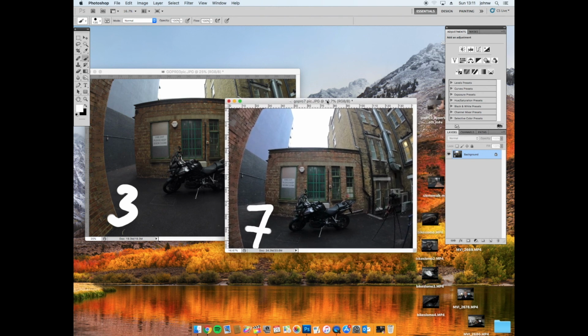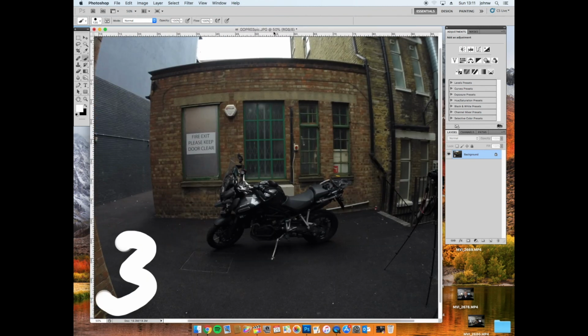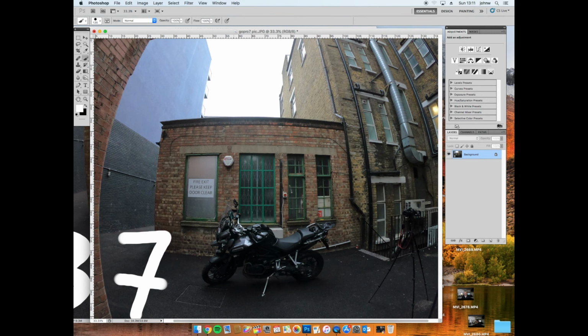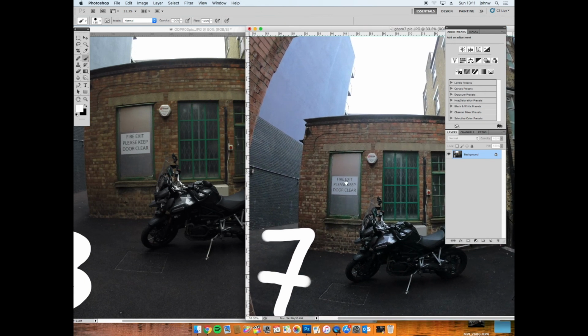Okay, now the first thing you will notice between the 3 and the 7 is the 3 is a lot darker, it's a lot muggier. Let's just blow it up a little bit and compare it side to side with the 7. Now let's just bring these over.